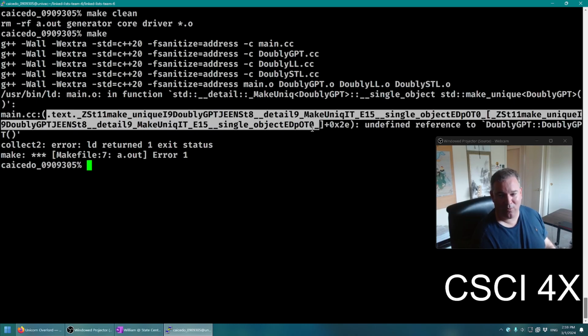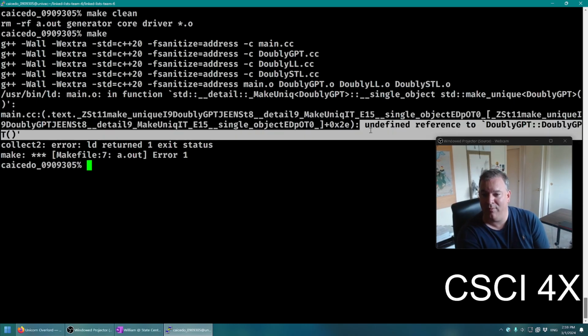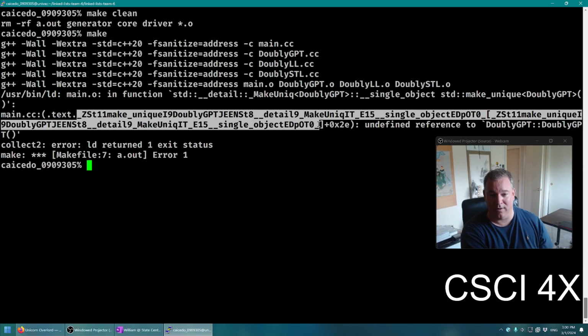That's longer than a word in German. Look at that. Okay, here we get the actual problem. Undefined reference to WGPT::WGPT. That highlighted thing there is one word.